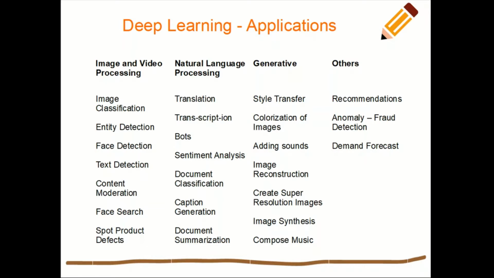A couple of other categories: recommendations, so product recommendations. If a customer is purchasing a particular product, what would you recommend to him? Something that will go along with what he's trying to do, or from whatever he has done in the past. Fraud detection. Let's say there is a stream of transactions coming to you; detecting which specific transaction looks fishy could be done using anomaly detection.